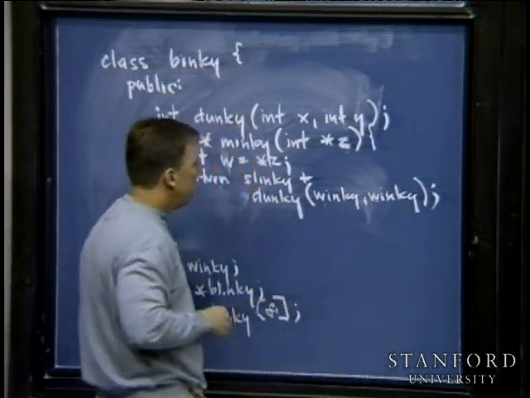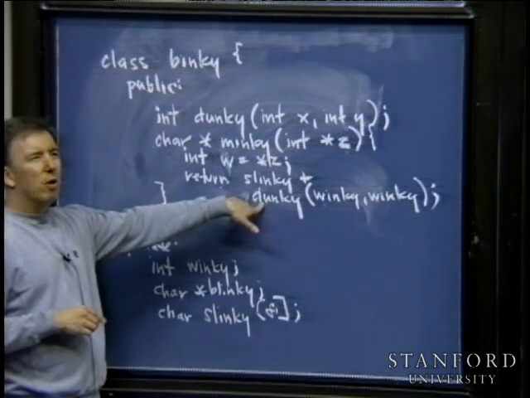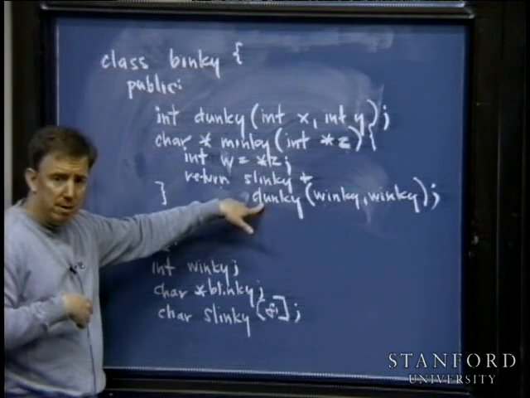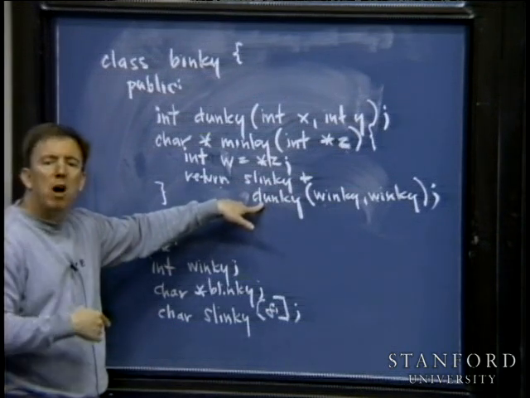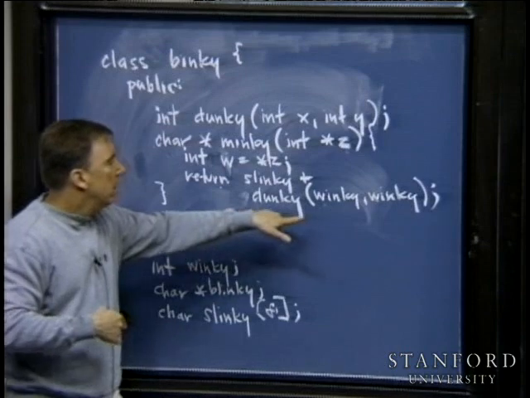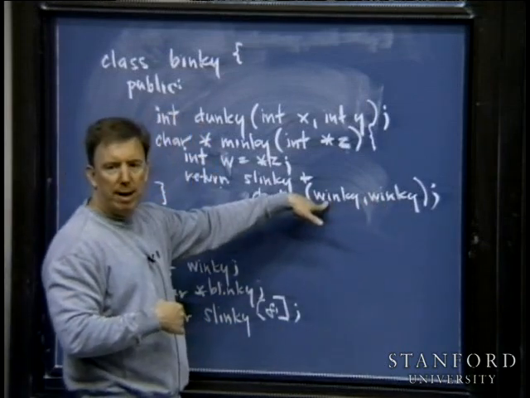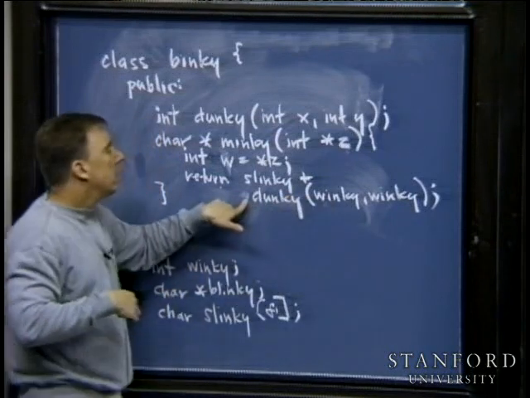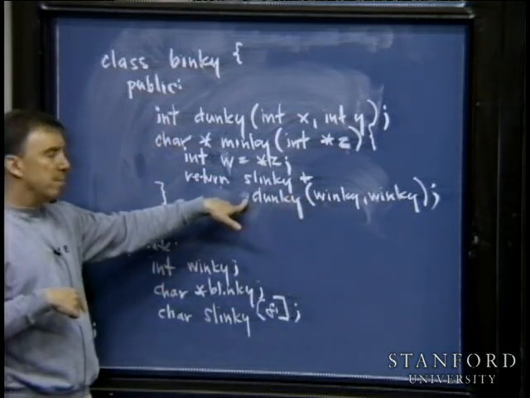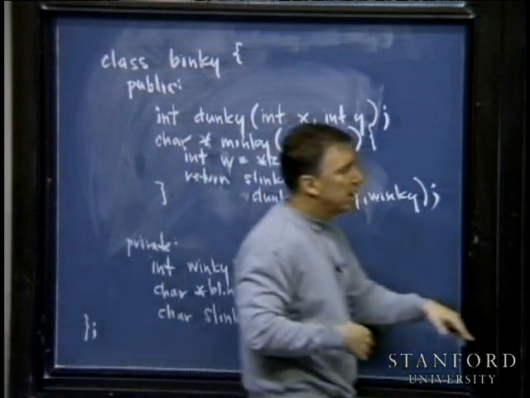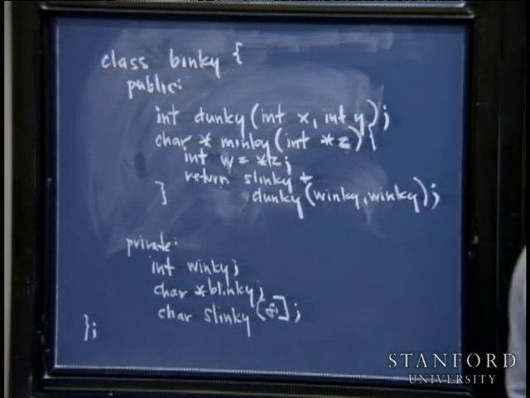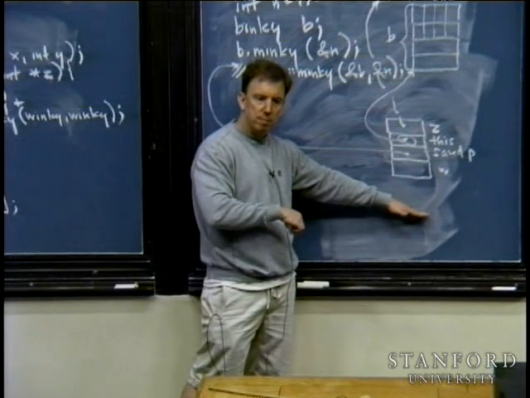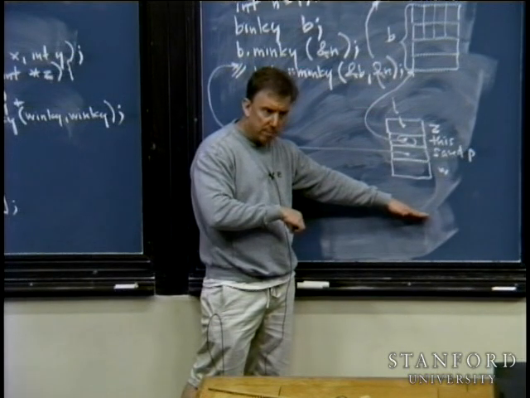So internally, when I set up the function call or assembly code to actually jump to the Binky::Dunkey method, I actually have to make space for 12 bytes of parameters. 8 bytes for 2 copies of Winky, make sense? And also the this pointer. And because there's nothing in front of this method call, it just knows to propagate whatever value this is and replicate it down here for the second method call that comes within the first one. Does that sit well with everybody?